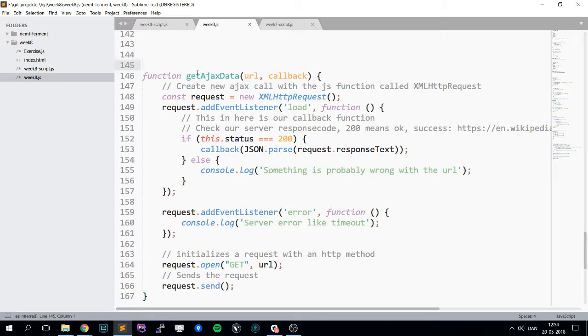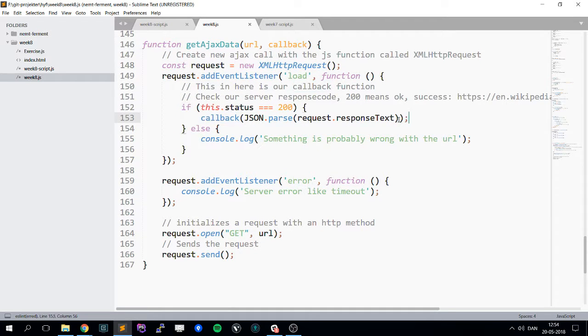So we have the getAjaxData. It takes two parameters, a URL and a callback. The callback function gets called when there is data from the server. That means it might take one second, two seconds, three seconds. We don't know.